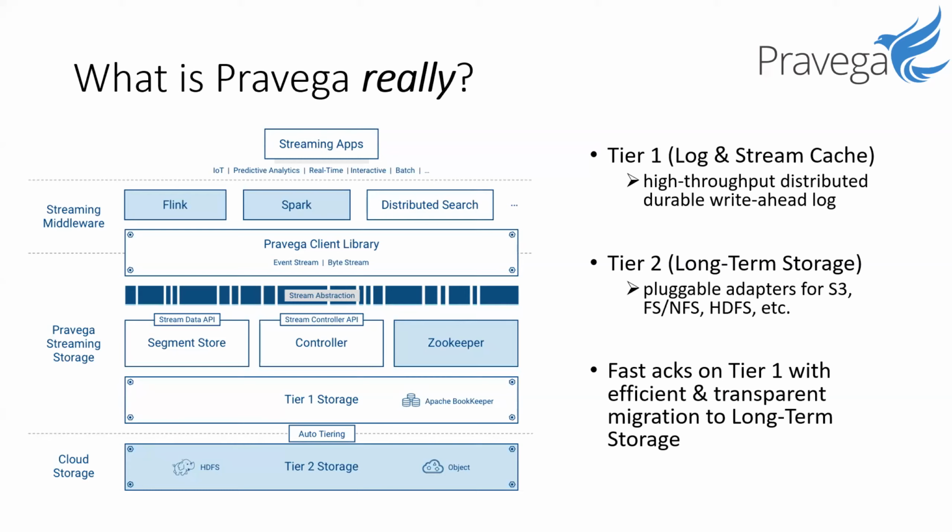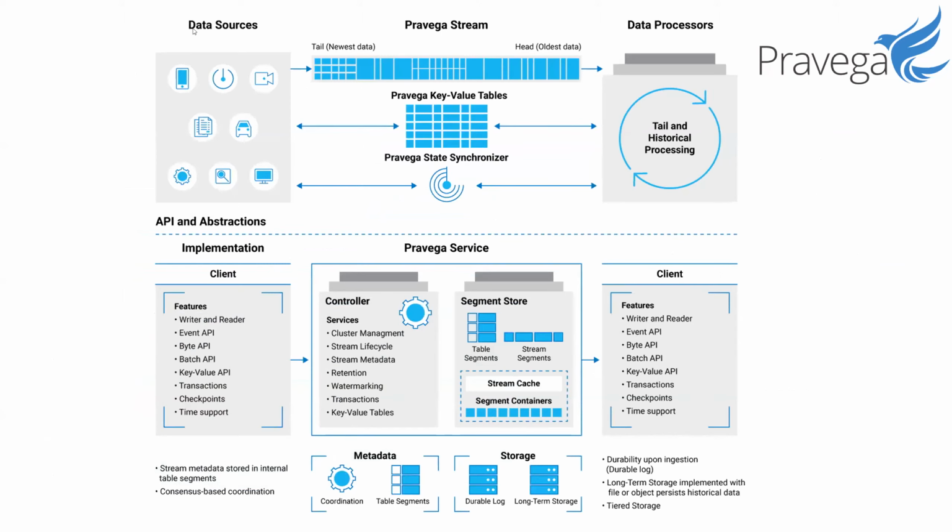This is a much more detailed diagram, showing the split between API and abstractions at the top and implementation at the bottom. What we provide in terms of abstractions is the main abstraction of a stream. On top of stream segments, we've also built key value tables and a state synchronizer. And then down here in the client, we have quite a few different APIs and features in those APIs. The clients talk to a controller, which manages a lot of concerns in the cluster, and then the client also talks directly to the segment store. And it's a typical source and sink type environment. Up here, we've got a lot of data sources using the system, and then data processors reading the system and possibly also producing more events.